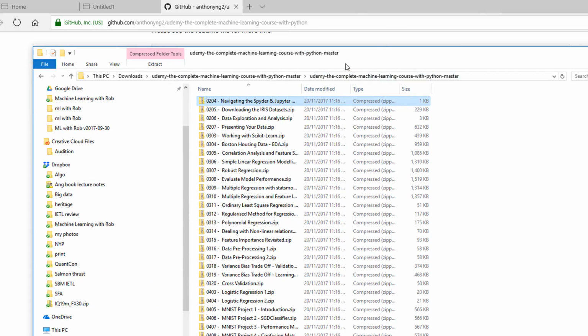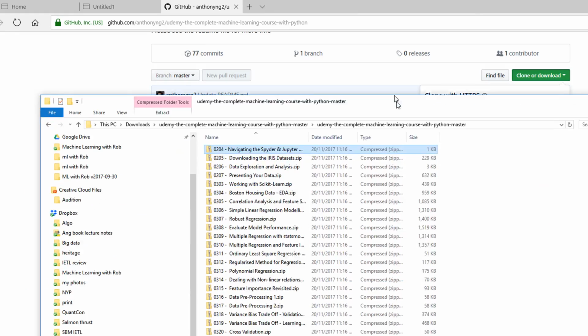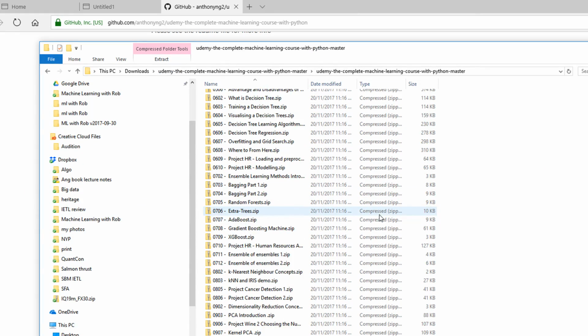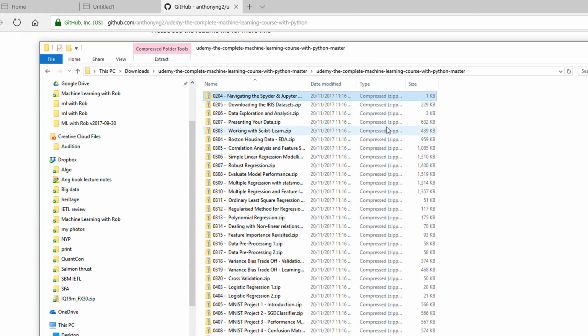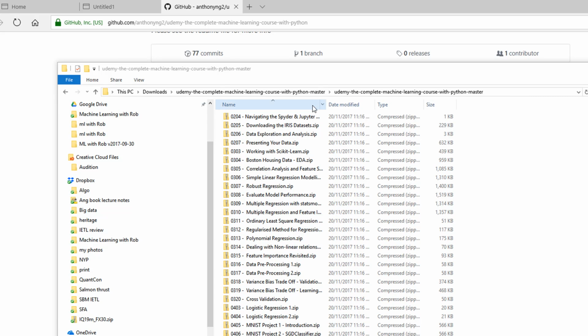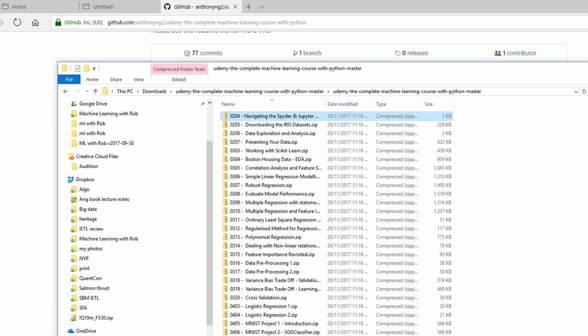So what we need to do next is continue by moving to another location. Having downloaded and unzipped this, what we want to do is copy this and move it into the directory that we were working in.